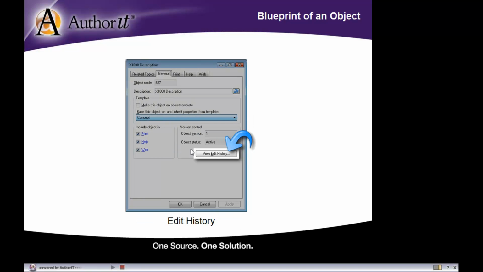And you can also choose to turn on or off object edit history. The edit history is basically track changes on an object, and you can actually revert back to previous revisions of that object if you'd like to. And you can view that edit history from inside of the object as well. There's actually many different ways you can view edit history. This is one of them.